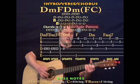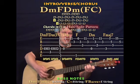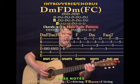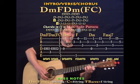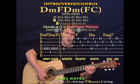The walking part is kind of that D string bass on the F and the C. D minor, F, D minor, F, C, D minor, F, D minor, F, C. Just the bass note, and then a down on the chord, and that could be kind of a cool way to work it.